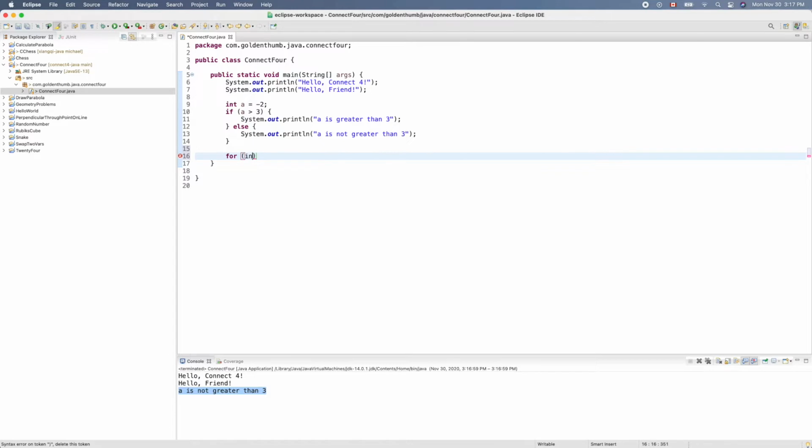So for, like, the iterator i starts from 0, and this is the initial value, then here is the ending condition. So if i is less than 9, we'll repeat the code in the block, and after each run of the code, we'll increase the i by 1.